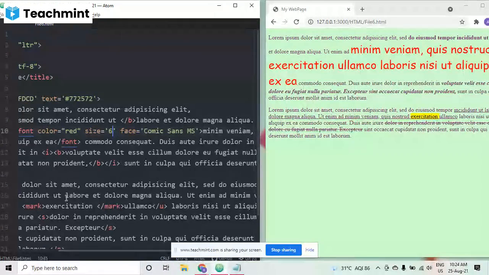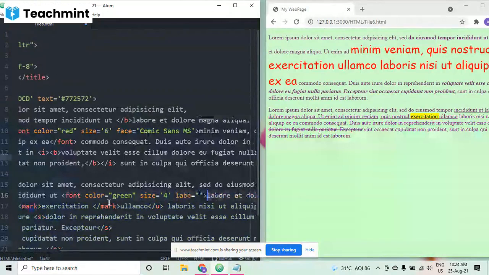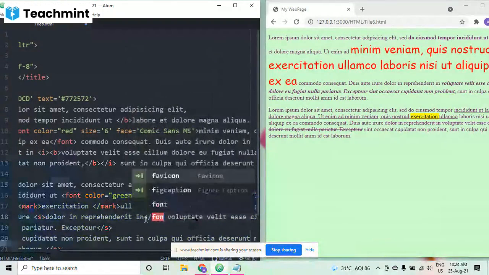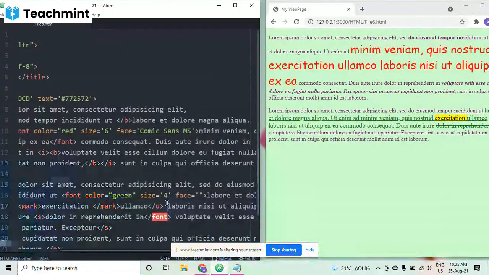Now suppose again here I am taking the font tag, font color. I want, suppose, green, let's say, and the size, if you want to increase, you can increase. If you do not want to increase, don't. And the face, these are optional. You do not have to take all of them together. You can take whatever you like, whatever you feel like. What is necessary, that you will be taking. So this is changed now, and for face, let's take 6.